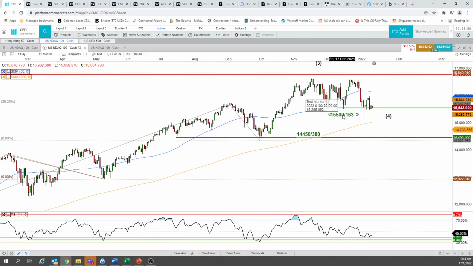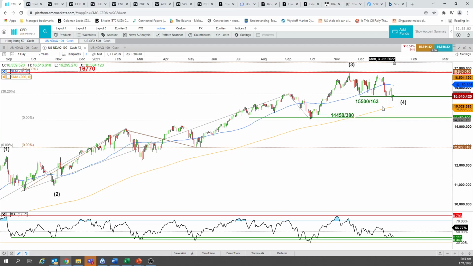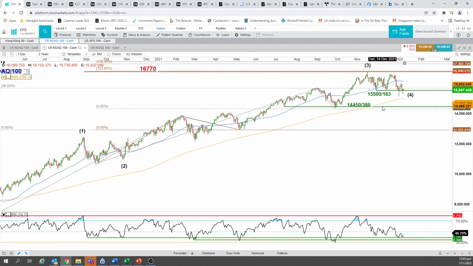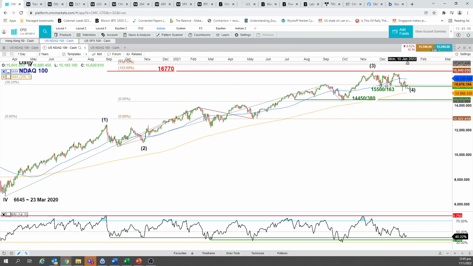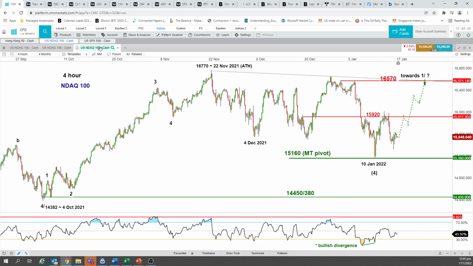So what we could see is that this 15,500/15,163 axis, which is close to the 200-day moving average, is a key pivotal support level, at least in the medium term, for the NASDAQ 100 to enable it to churn higher as well. If you look at the daily RSI, it is also supported by this corresponding support level close to the 34% level. Okay, so with that in mind, no major or clear changes in our medium-term pivotal strategy.